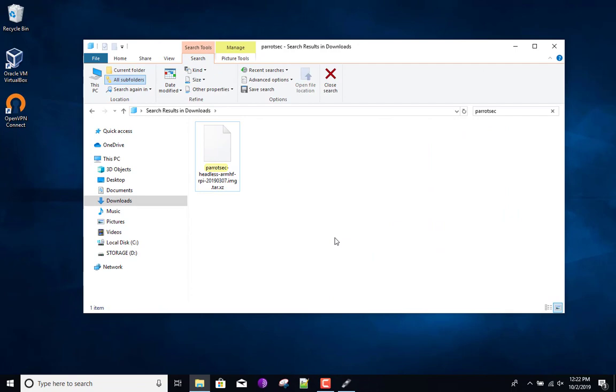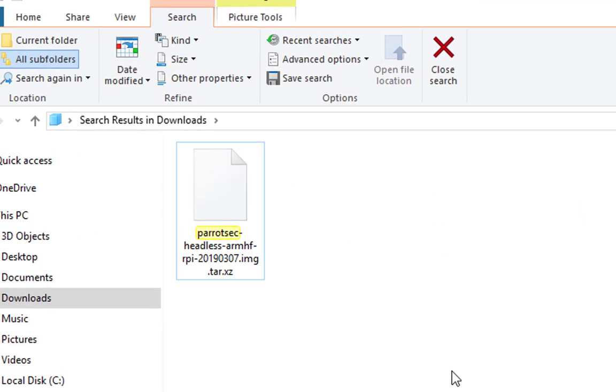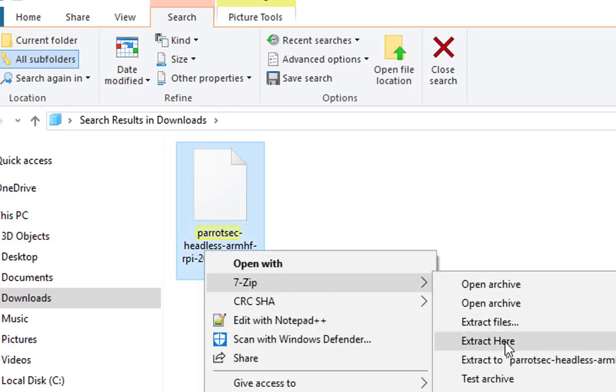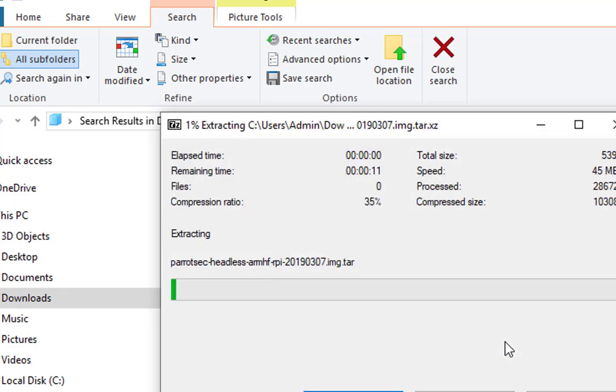So the next step, you guys, is very simple, and all you have to do here is extract the image from the file that you downloaded from the site. Now remember that I mentioned earlier in this video that I had to do a couple of steps here, and that is because if you see, the extension on this file is a tar.xz. Now what I did here is right click and extract whatever's inside in the same directory and the same folder. Now keep in mind, this is going to take just a couple of minutes for it to extract the file.